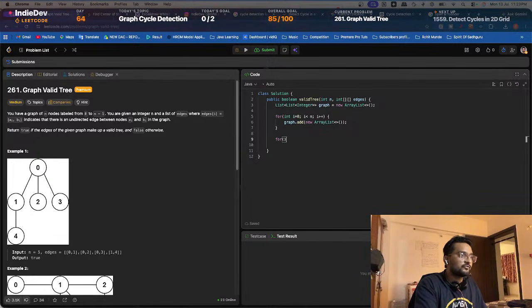Now we have to fill this graph, so we create the edges of the graph.